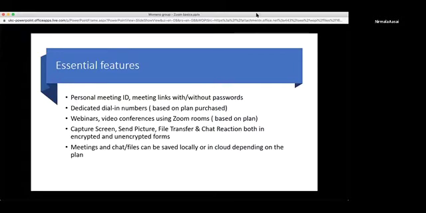And then it offers basic features, like you can capture a screen. Right now, if anybody is interested in capturing this presentation, you could, and you could send files and pictures over. And also, obviously, as we have seen, we are recording this meeting, which means we can save the webinars or any meetings that you want to view at a later point of time. And also the chats are all automatically saved if you want to visit them at a later point.